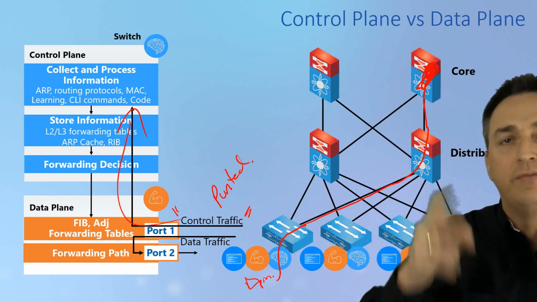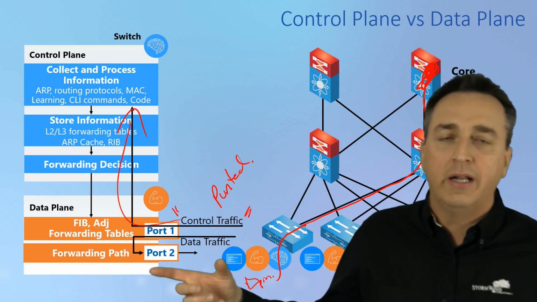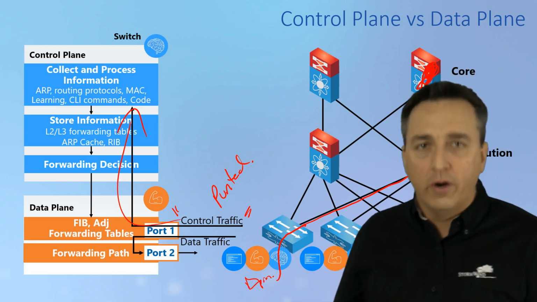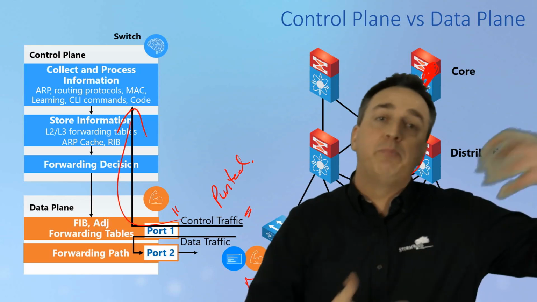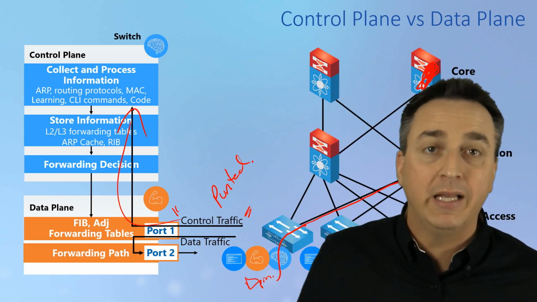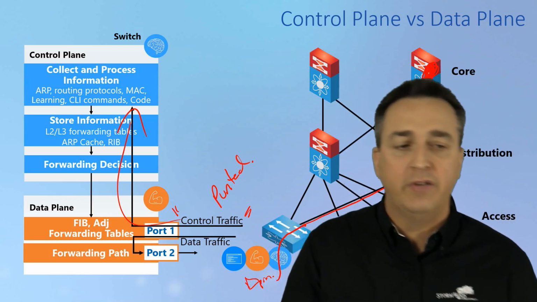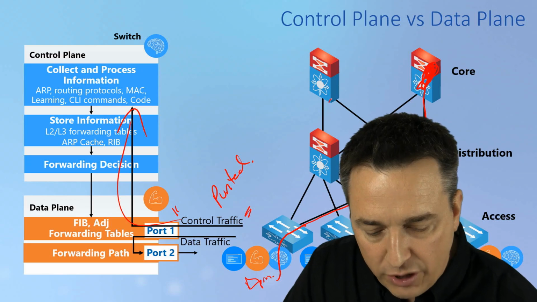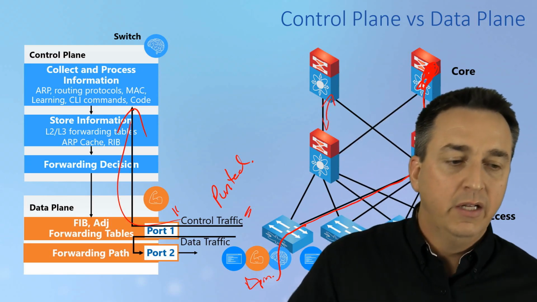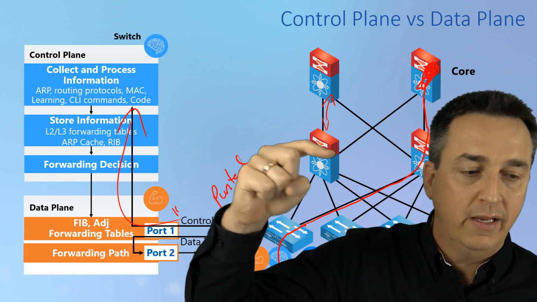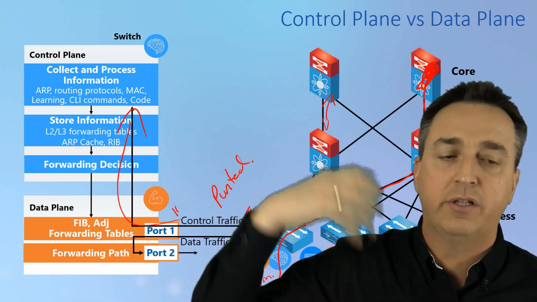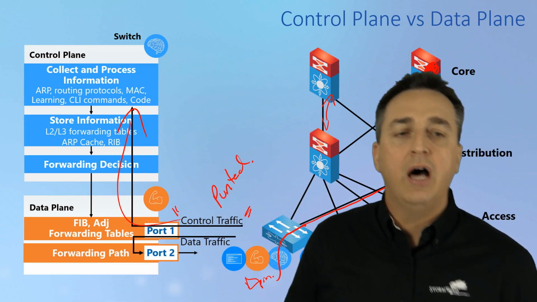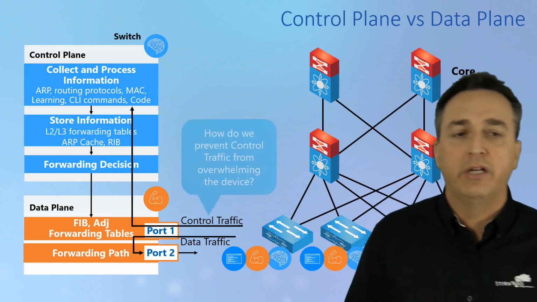So through this device, that ping is just forwarded at the data plane. Here, just forwarded at the data plane. But up here, because it's destined to that device, it's got to get punted to the control plane because it's got to get processed. So even if we're running EIGRP between these two devices, EIGRP hello packets in, out, punt to the control plane, punt to the control plane, all right? So you can see a lot of traffic can get punted to the control plane.